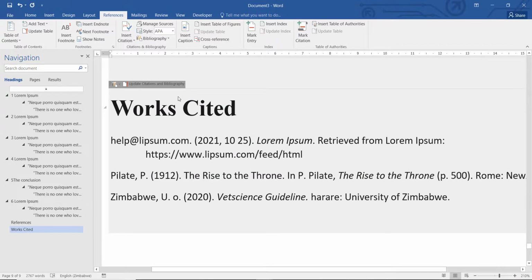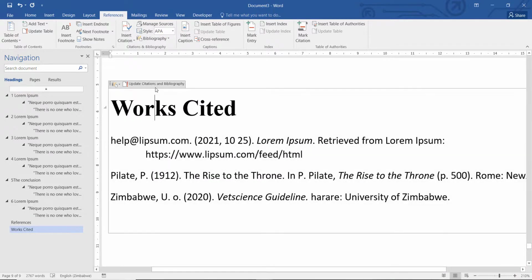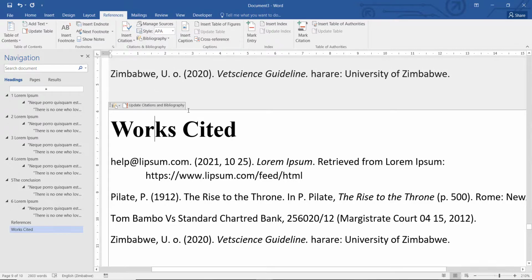If we come back to our works cited, we can update citations, and then we'll actually get to see that our case is now part of our works cited. So with cases, it's mainly dependent on what exactly you're working on and the content that you want to be able to put in the works that you are working with.